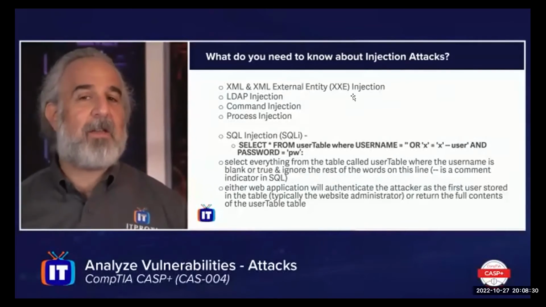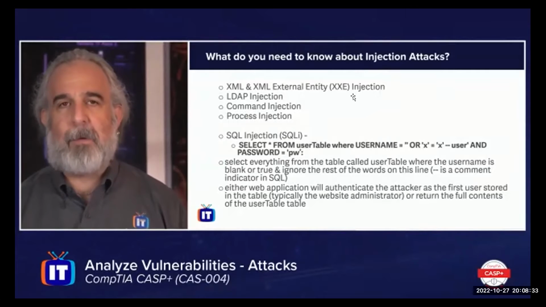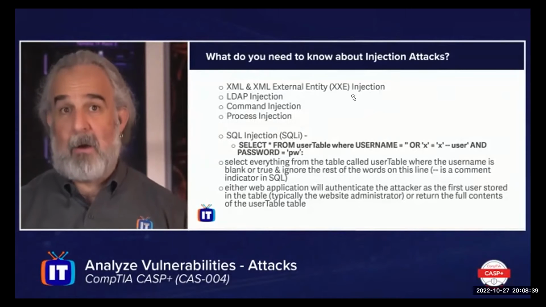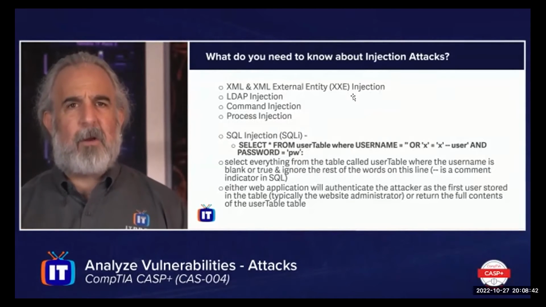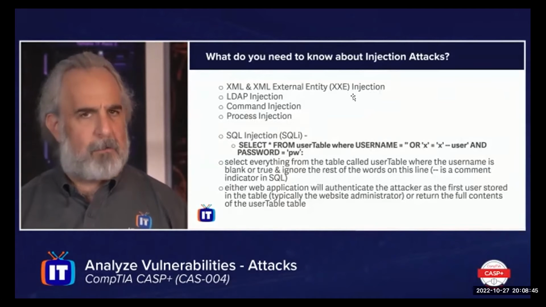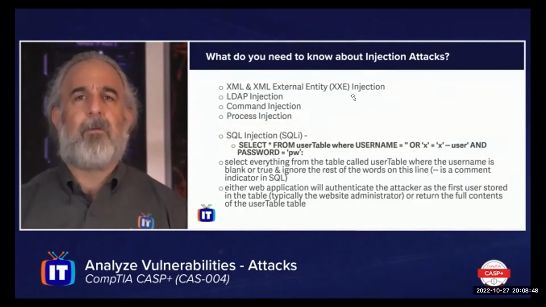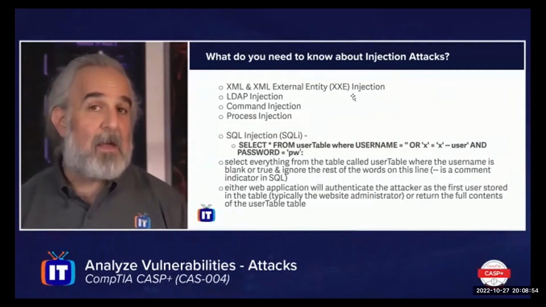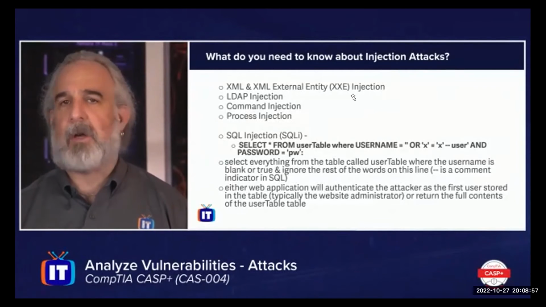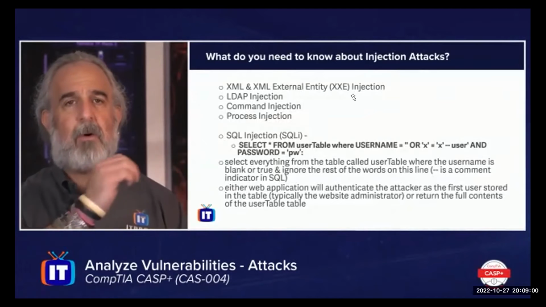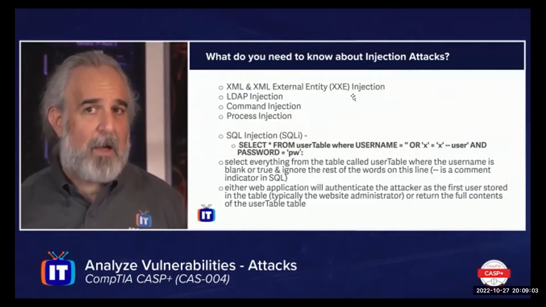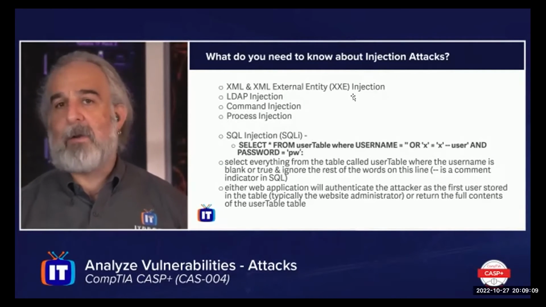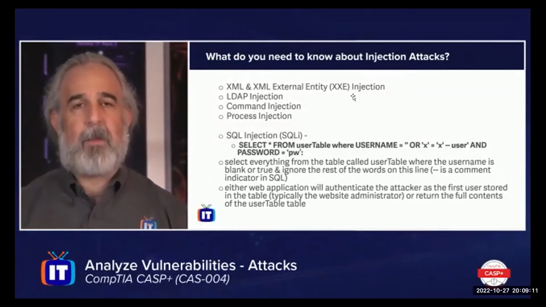Join me on screen. Injection attacks, very prevalent, as I suggested, really up at the top of everybody's web application vulnerability list in most cases, and if not at the top, very near the top. These are trailing off a little bit in priority and focus recently, but are still very problematic. There are all sorts of different injection attack types, as you can see: XML and XML external entity, XXE injections, LDAP, lightweight directory access protocol injections, command, as well as process injections, and of course, SQL injections, as I've talked about already. And we talked about some of this in our prior episodes in this topic block. I even talked about authentication bypass, which is going to come up on the next screen in just a moment.